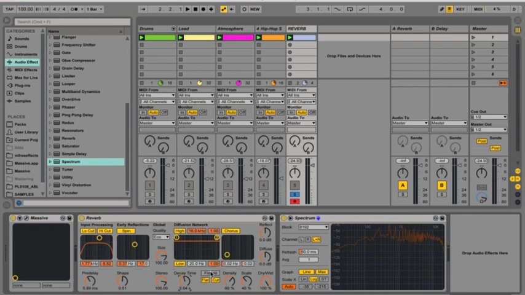This is the freeze button. This button will allow you to freeze the decay of a sound indefinitely at whichever moment you want it to be initiated. The sound will repeat until the freeze button's turned off.